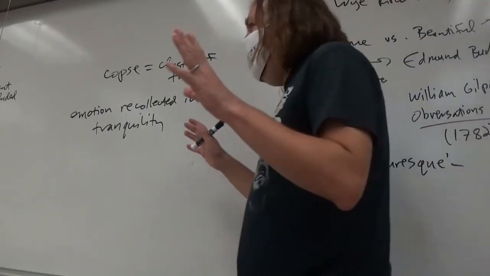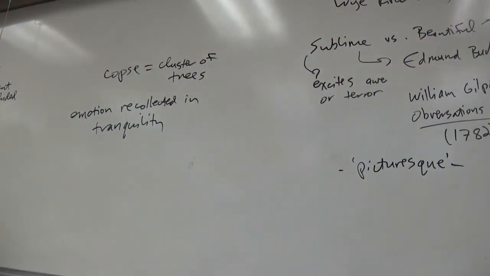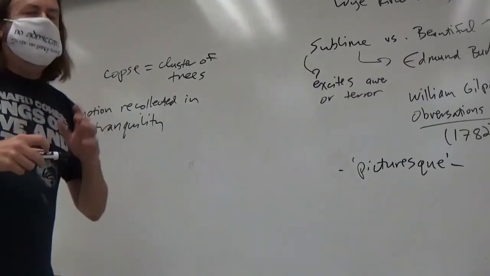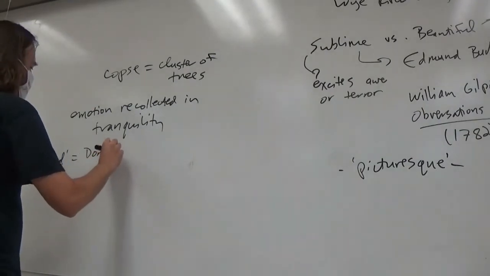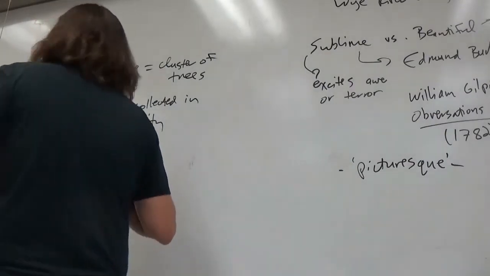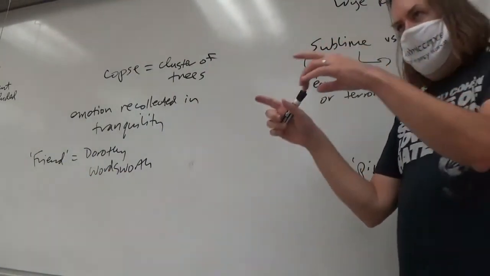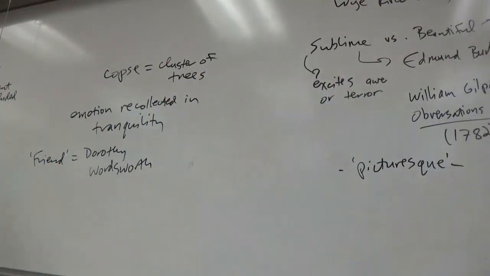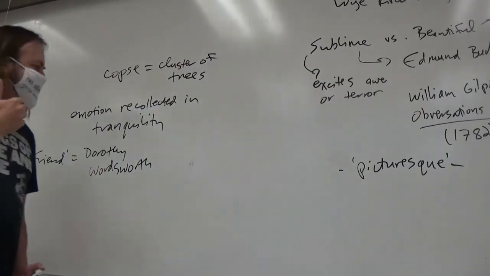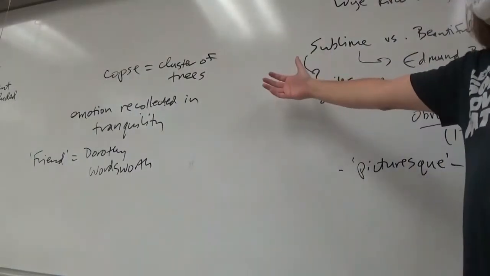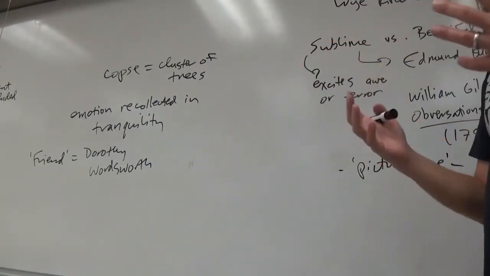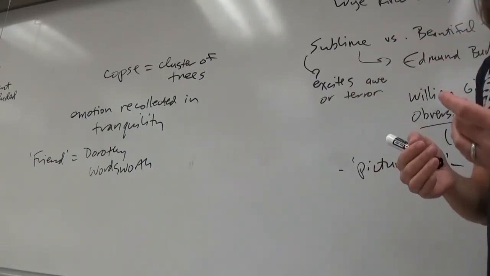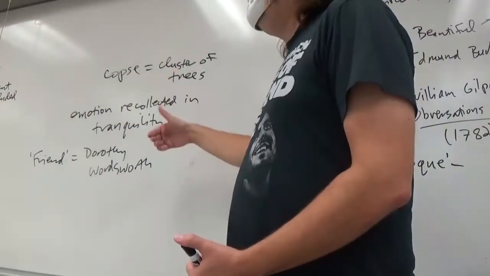Has he given us any indication up to this point that there's another person here? Yeah, this is the first he's mentioned her, right? So the friend here that he's talking to is his sister Dorothy. And while he has made this tour before, she hasn't. So he's using her in the poem for a particular purpose, right? The basic idea here is that he can watch her responses to these sights and then recapture some sense of what he felt when he was here for the first time, right? So it's a way of kind of reliving memories that he can't return to.